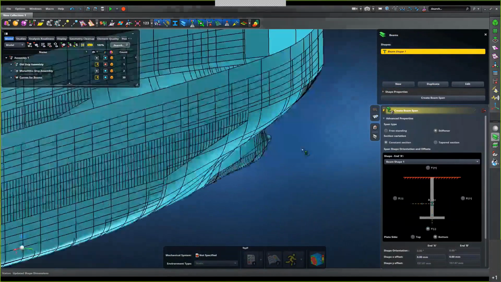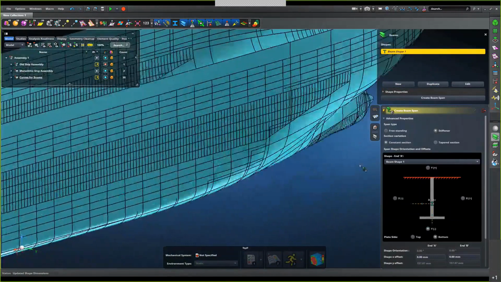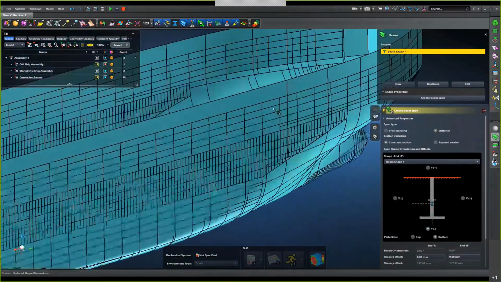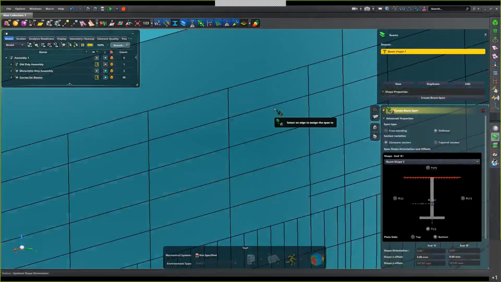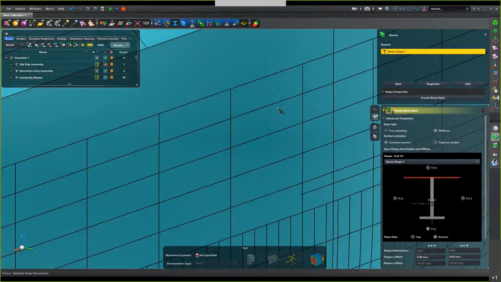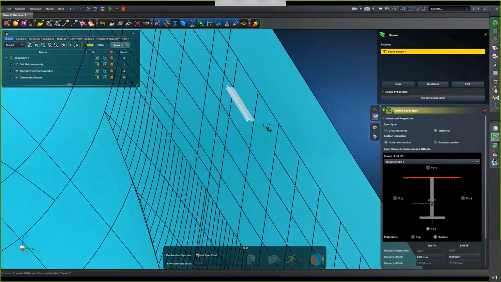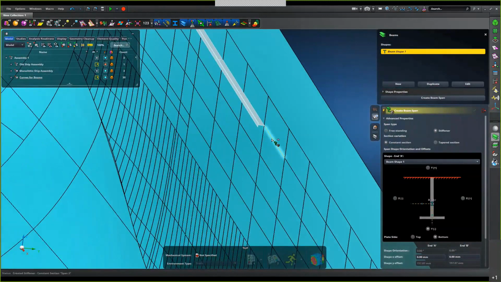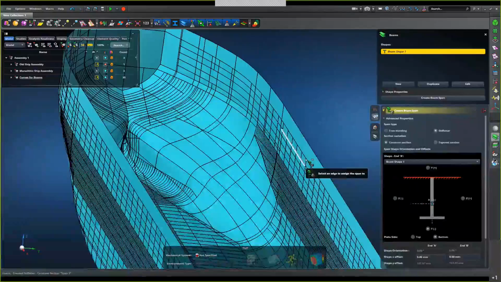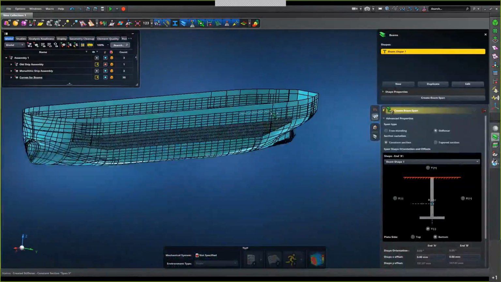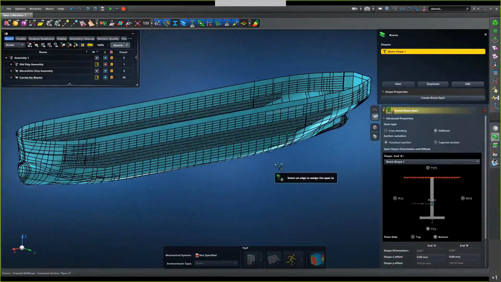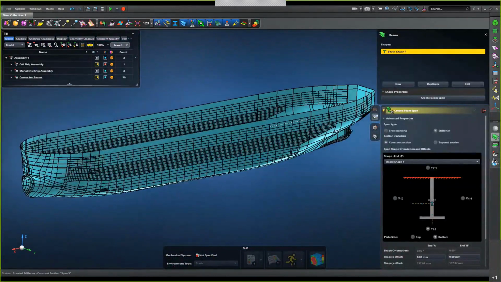So here we're going in and we are creating beams the way it was circa Apex 2020, and we click on one edge and one surface, and we rotate around, and there is our stiffener beam. Okay. Now let's do it again. There you go. And let's just keep on going. There's number 3, and then there's number 4, and number 5. And if I pan out a little bit, you can see how long this would take you if you wanted to create beam stiffeners for the entire ship.